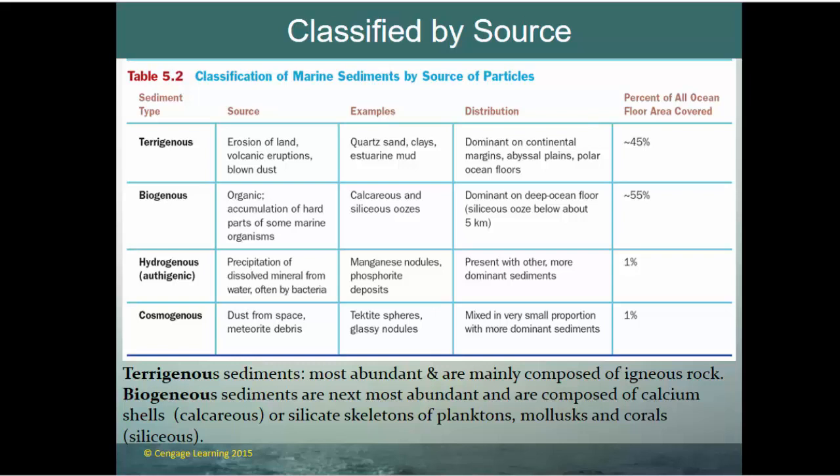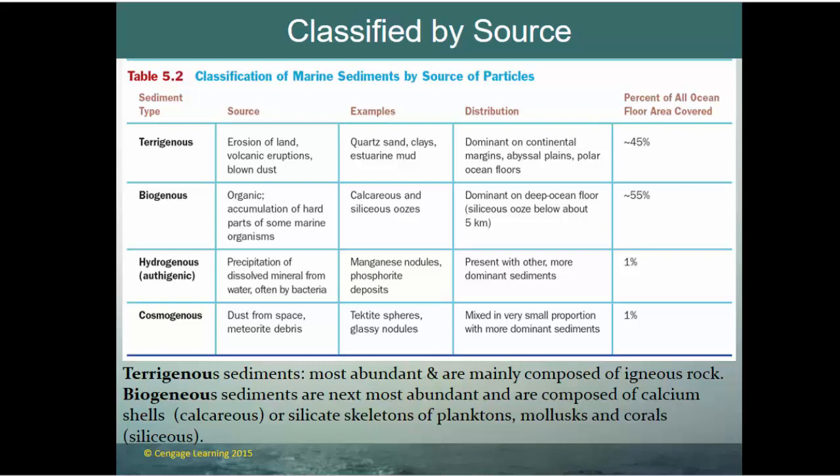And you're either going to get these calcium shells or silicate skeletons, and they're going to create these oozes on the bottom of the ocean floor that are just a combination of a little bit of Terrigenous sediment and then the Biogenous sediment. It's dominant on the deep ocean floor, and it creates the ooze. Now, as you get deeper and deeper underneath the surface, that ooze is lithified like other sediment into sedimentary rock.